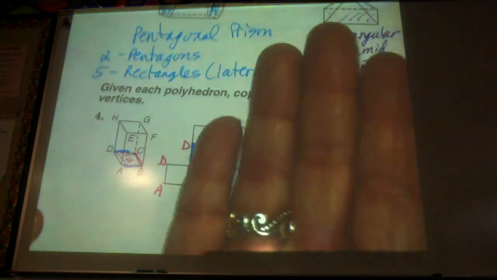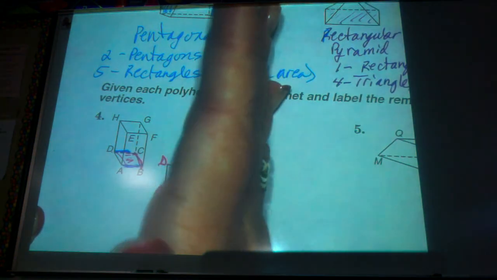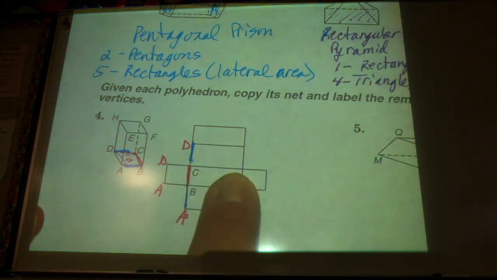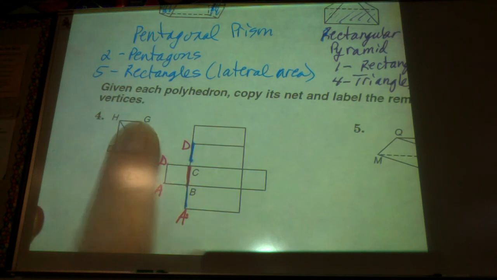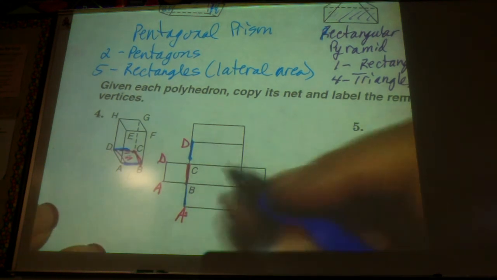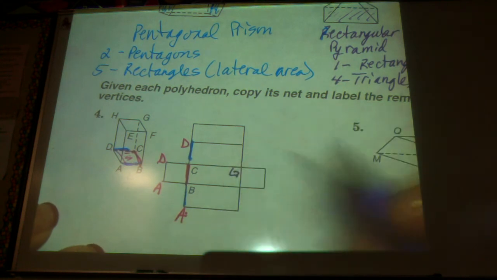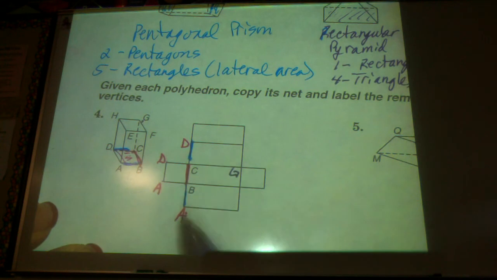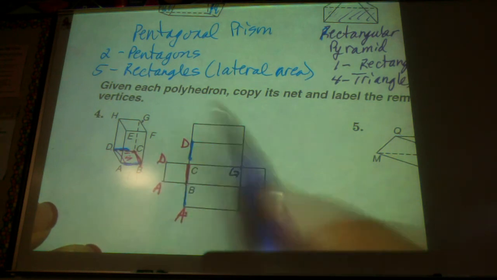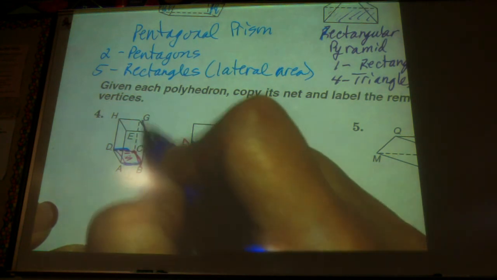If I turn this and flip it straight up like this, what's going straight up from C? Straight directly up from C, what point is that? G. So that means this point here must be G. Straight up from C. So straight up from B would be what? F. So now GF is right here.